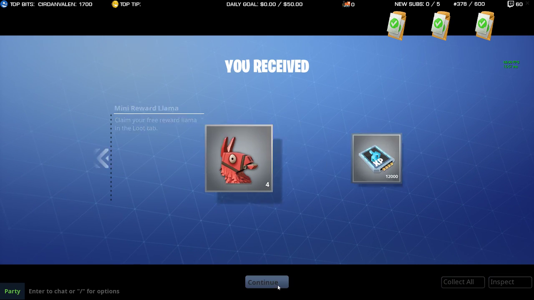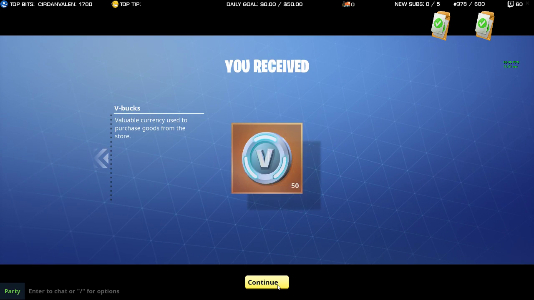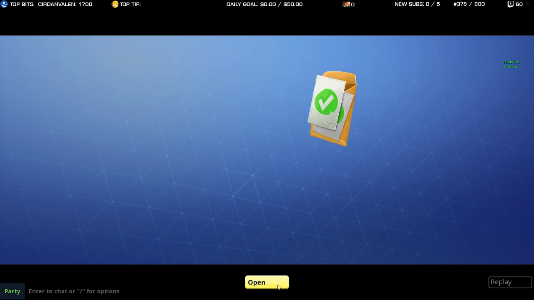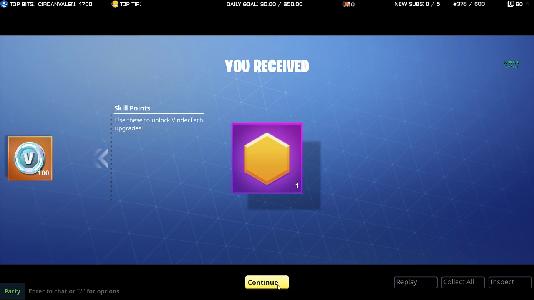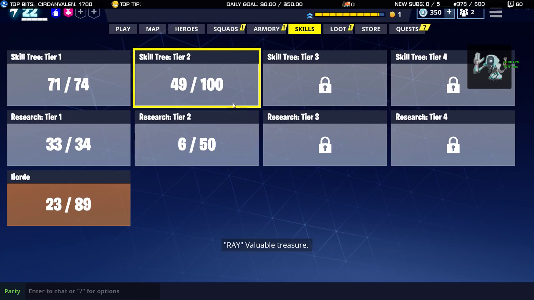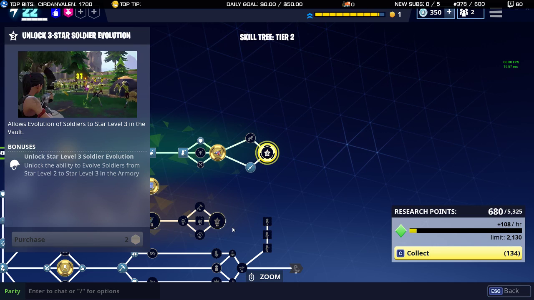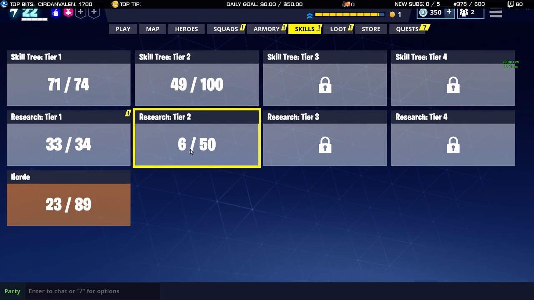Mini reward llama. $50 V-Bucks. Wow. 100 V-Bucks. Skill point. I have treasure. They like when you do that. Valuable treasure. It is also safe treasure. I need 2 skill points. I only got 1.